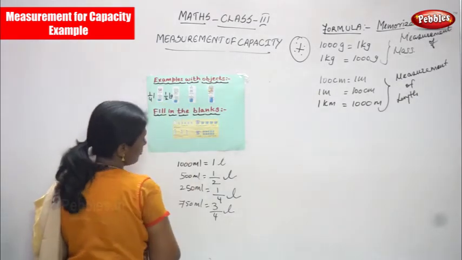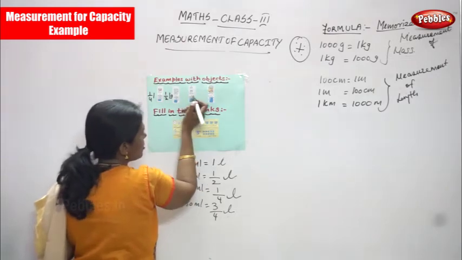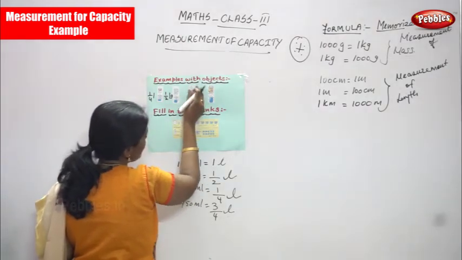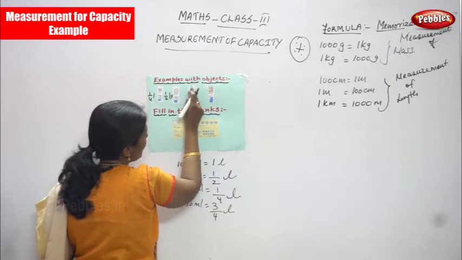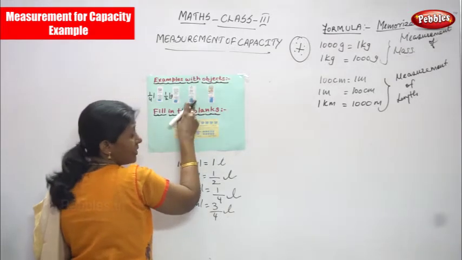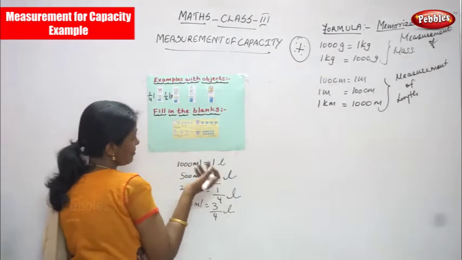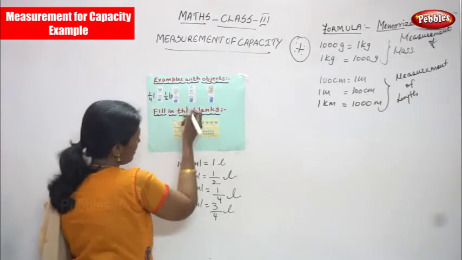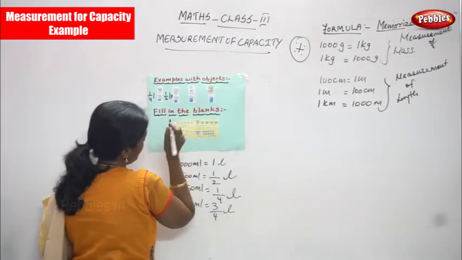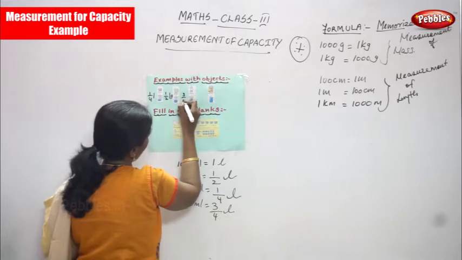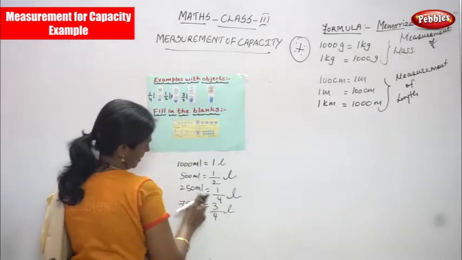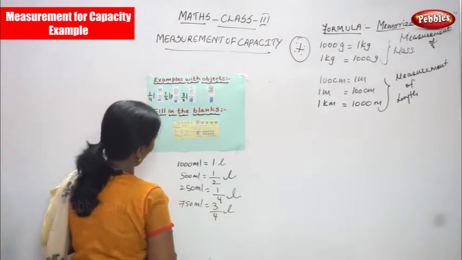So what is 750 ml? Water. It is filled with water, or not only water, it could be distilled water or some other thing, maybe acid, whatever it may be. 750 ml is 3/4 liter.